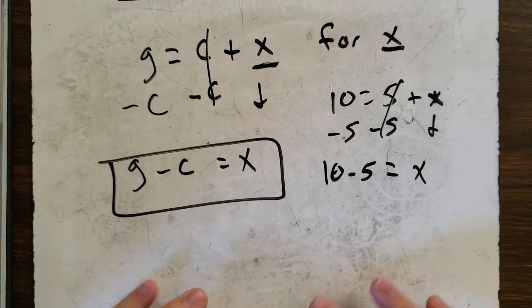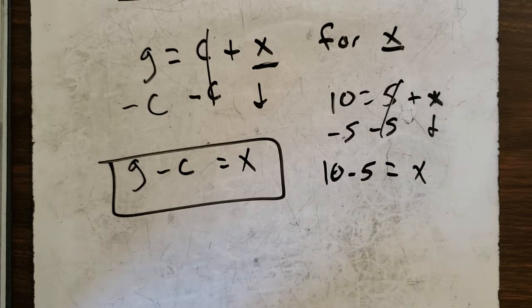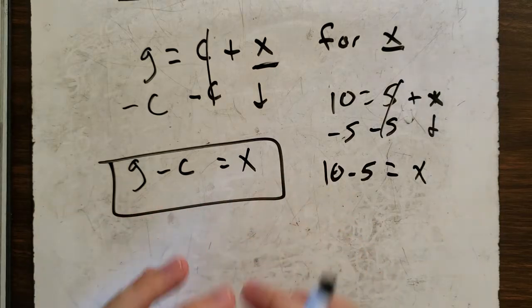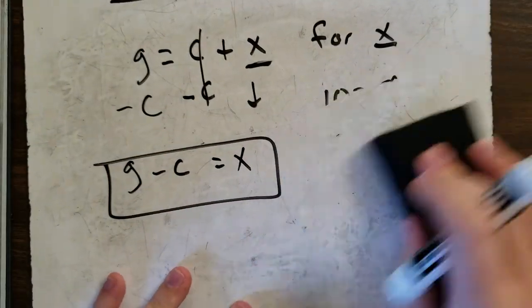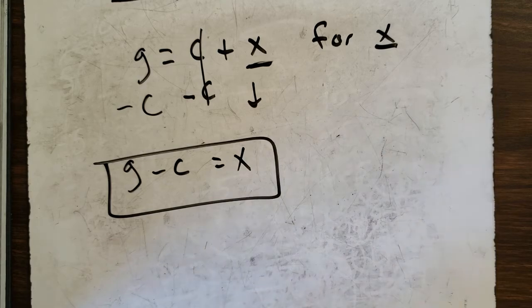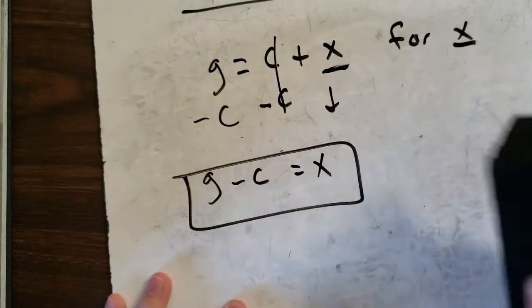So just follow the same rules as you would with one-step, two-step equations. Follow the same rules. You're just not calculating or doing any, quote, math. We're just moving things. So that was a simple one. Let's keep it simple. You'll get the hang of it, don't worry.